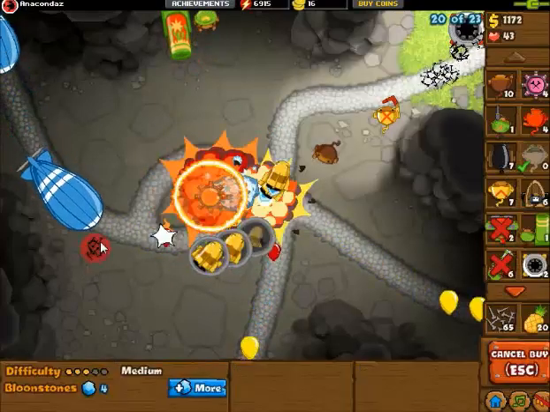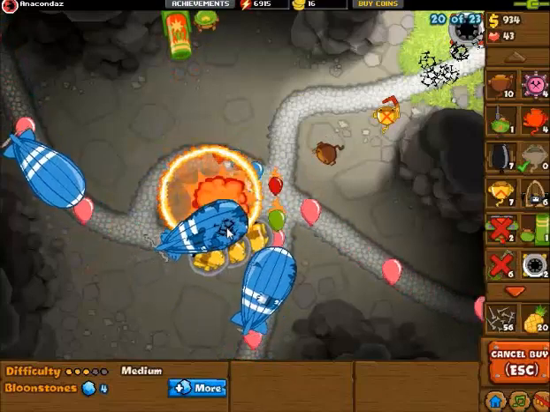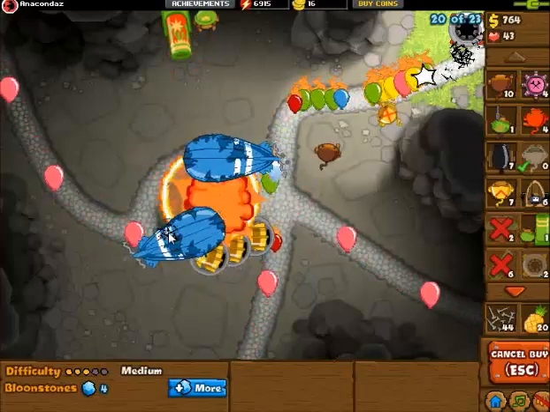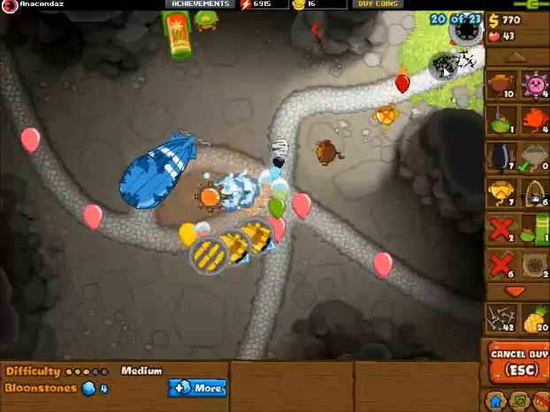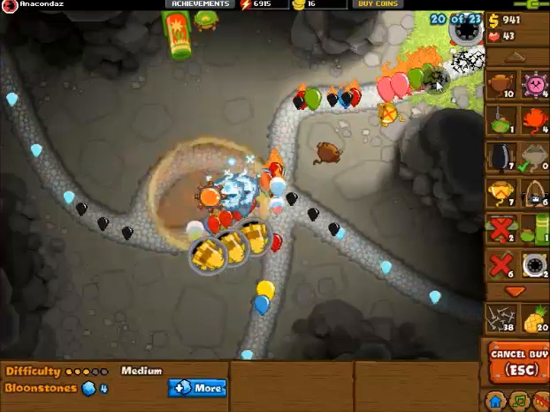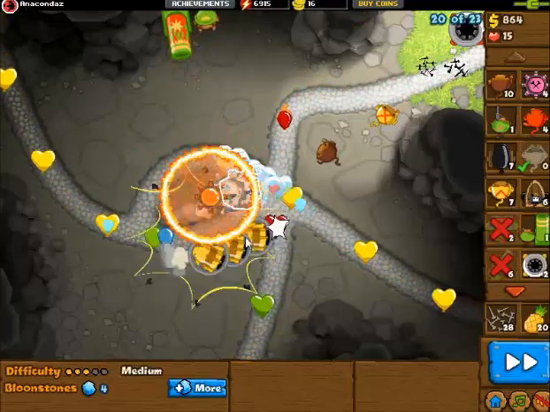I'm going to spike these just a bit. Road spike these on this path. Also, some balloons are kind of getting far. I'm spiking these as well, just so I don't die. Holy crap, so I'm down to 15 lives. This is going to be insane, guys.